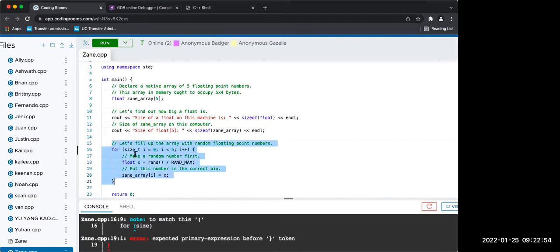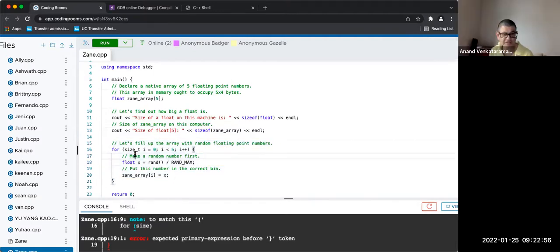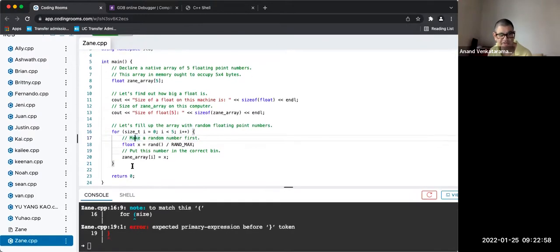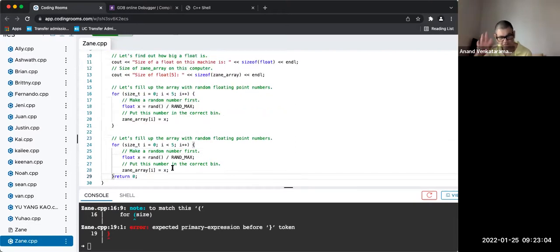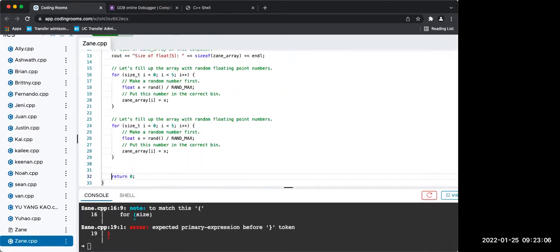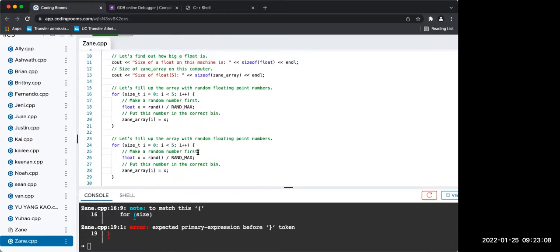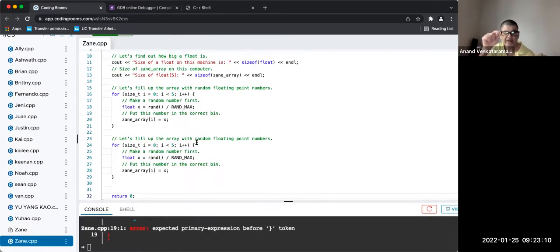Okay. All right, okay, now copy that and then paste the whole block again on line 23, just before the return. You want one more block like that. Right? And move the return a couple of lines down. All right, now the comment on line 23, let's change it, right? Let's print out the contents of Zain array.